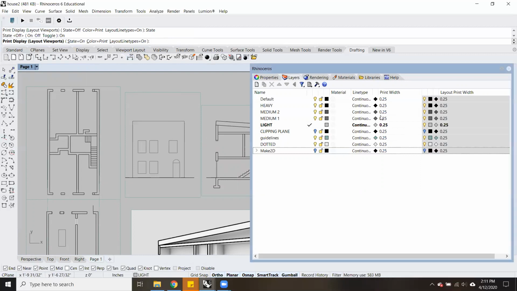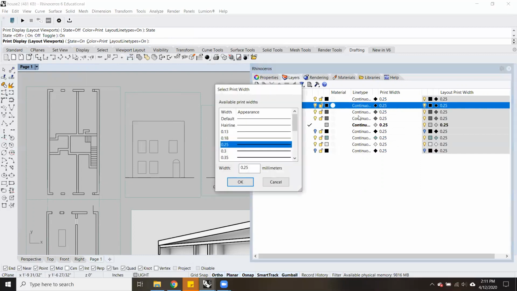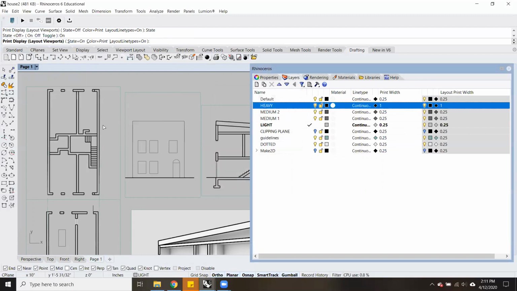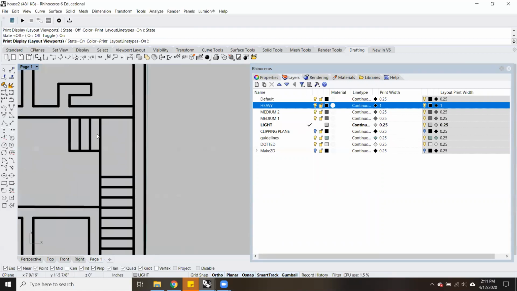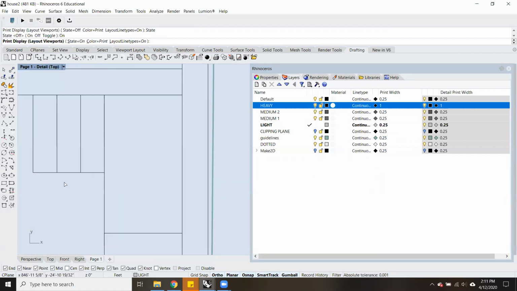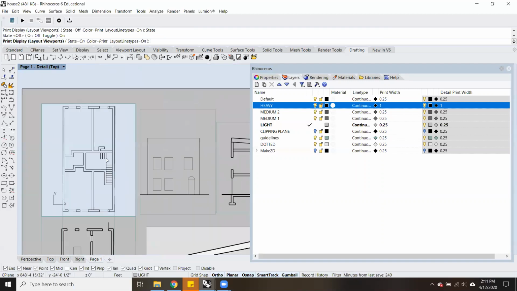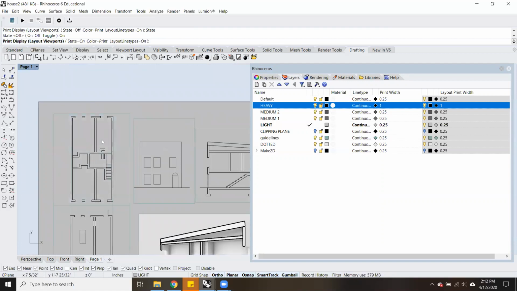So next thing we'll do is the heavy line. So I'm going to select this. I'm going to change my heavy line to 1. And you'll notice that those all bumped up automatically. And one thing I'll notice is, oh, I totally messed this up. These shouldn't be on the heavy line layer. So I can select, I should be able to select in this view. No? I thought I could. Okay, because it's locked, I think it's not letting me select.